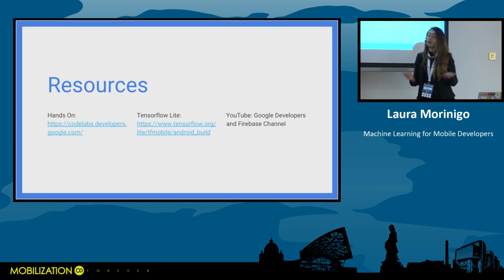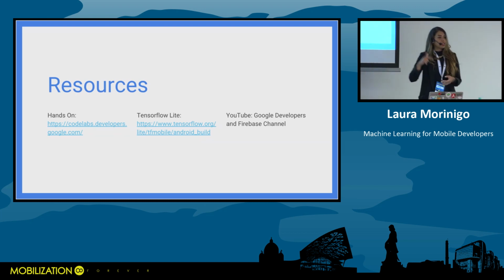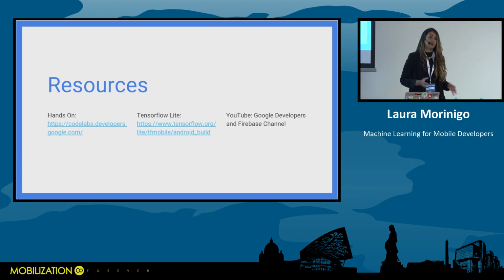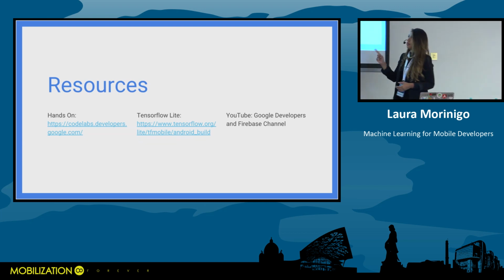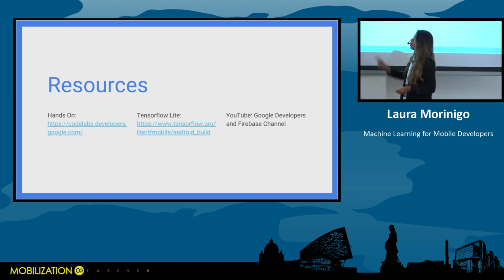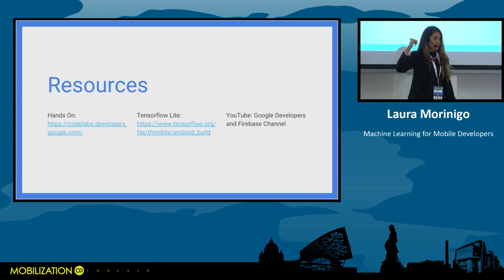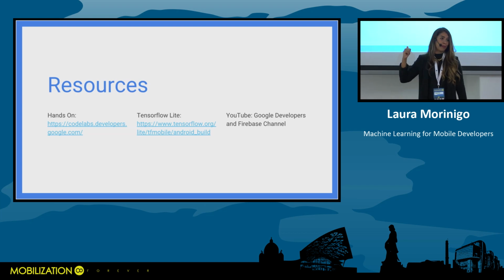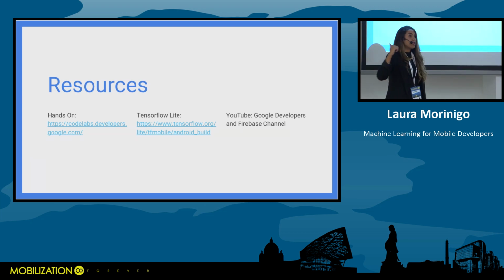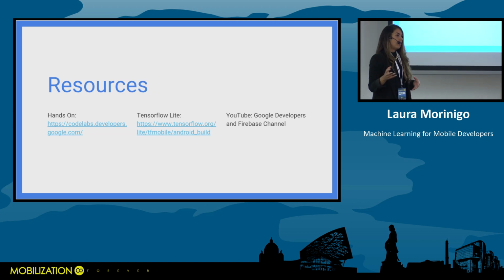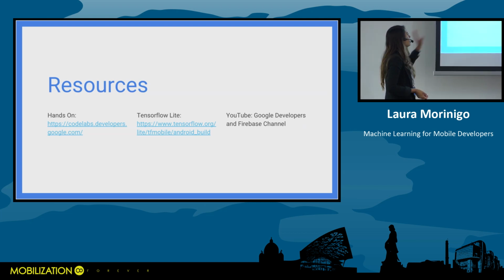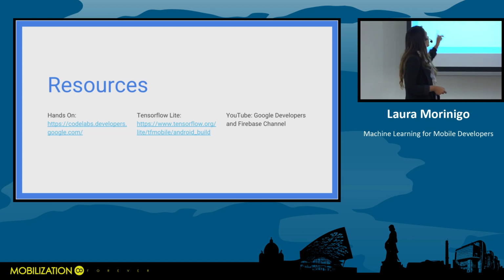And then here, we have a few resources. First of all, if you don't have any experience with machine learning, the first thing I suggest is to do some codelabs. If you go to the codelabs at developers.google.com, there's one related to Android, and it takes only about 20 to 25 minutes to use the ML Kit. You have to know how to put Firebase into your app first, but it's super simple. Then you can create and do some categories and play around with this codelab.